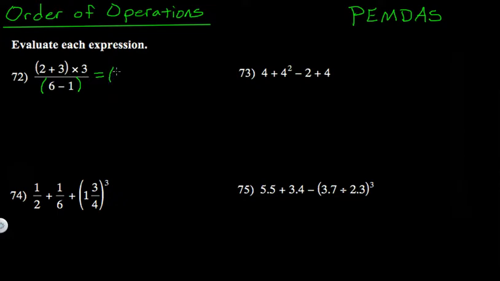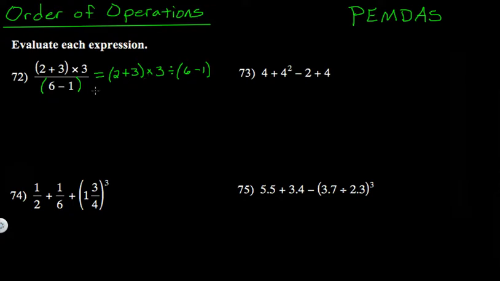So if you like, you can then rewrite it as follows using the division sign rather than the fraction bar. So you could say this is 2 plus the quantity 2 plus 3 times 3 divided by the quantity 6 minus 1. So anytime you have a fraction, you have to think about the denominator as being in parentheses, all right? Because if you don't, then that changes the way the problem is solved. So now you can think about it in this form, which you're probably more familiar with. So we can solve this using PEMDAS.